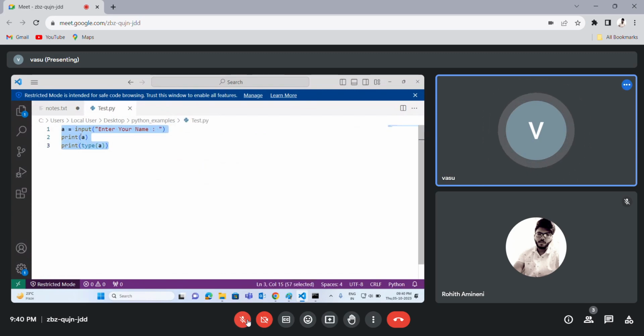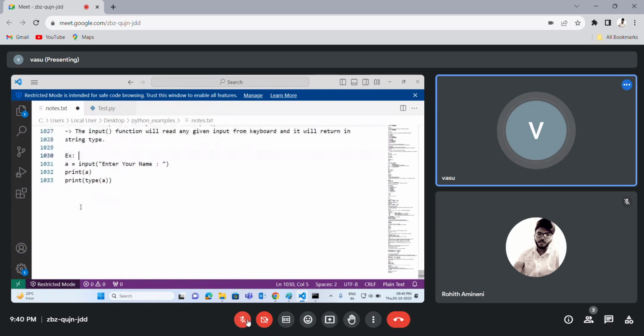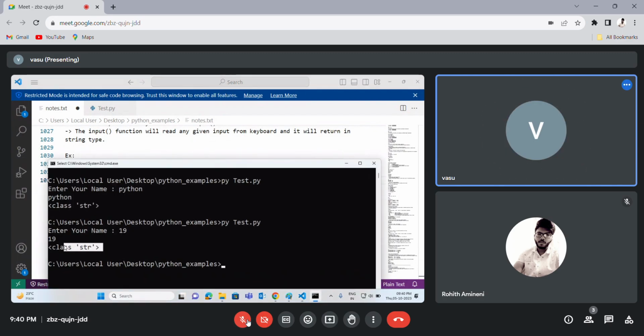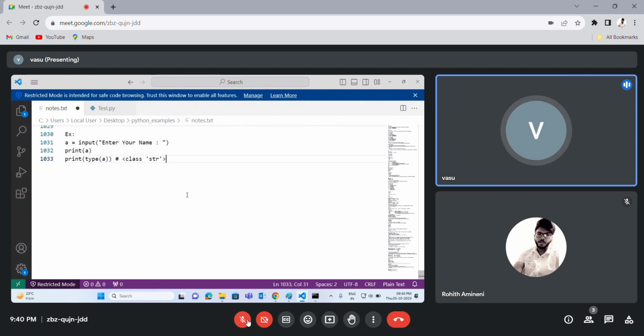And take this as an example. If you want to write, you can write like this. Here everything will be string.